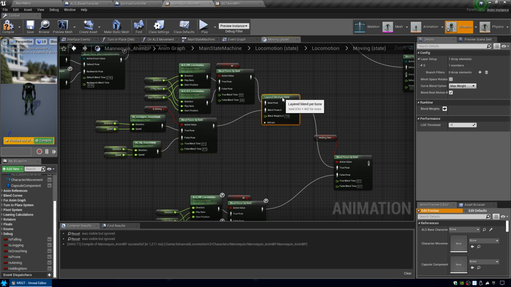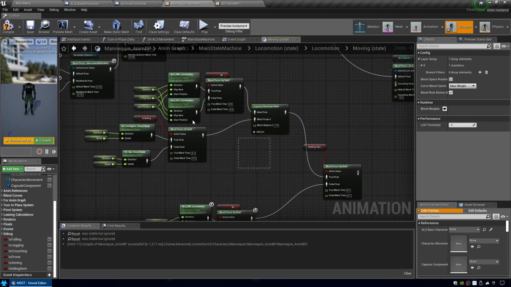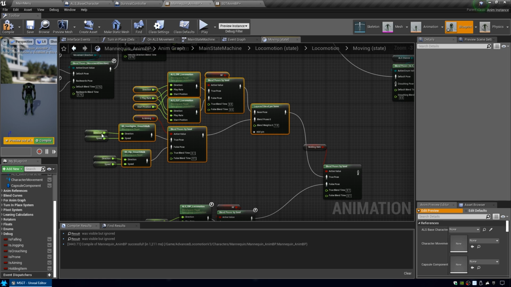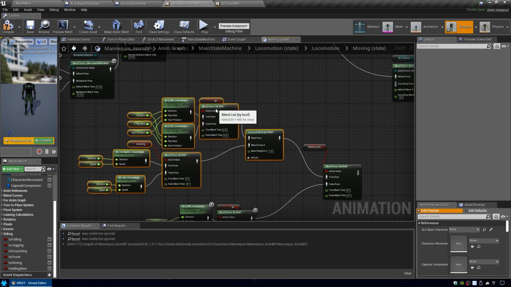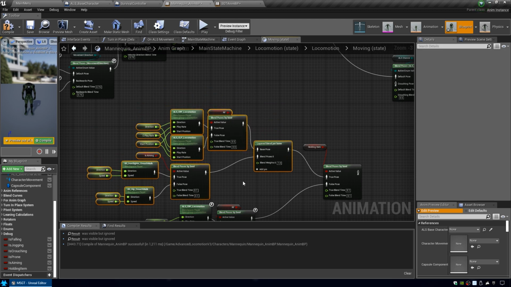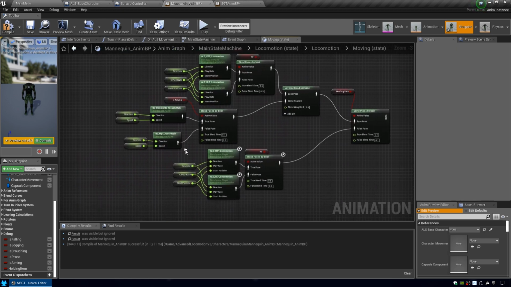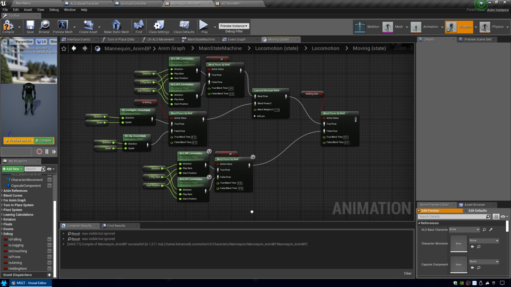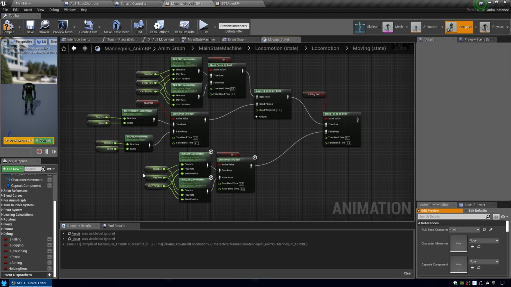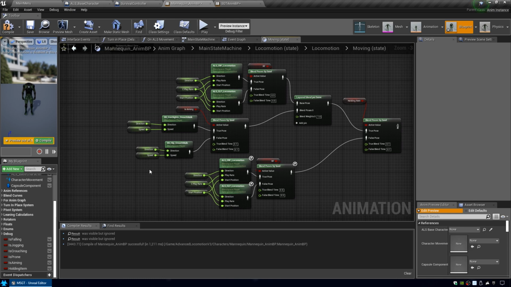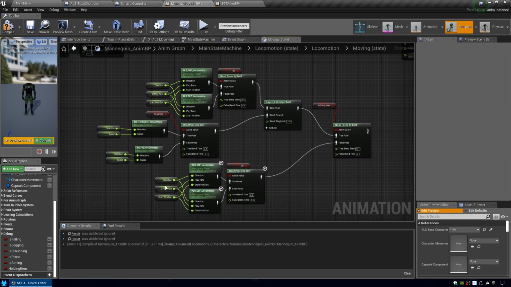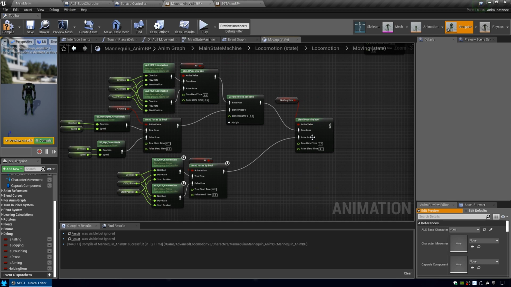Clean this up a hair. Bring it a little bit closer. Okay. So it is using direction, play rate. We would have to see, this is using speed a little bit different way. That should be fine. We'll see if these things line up.